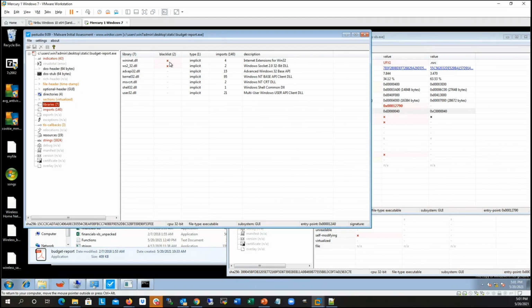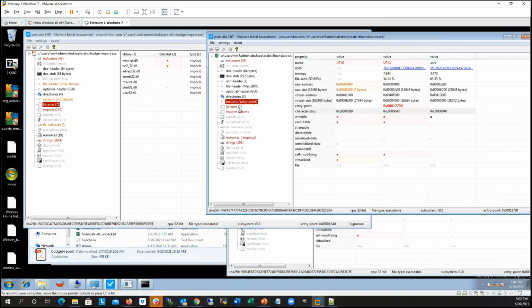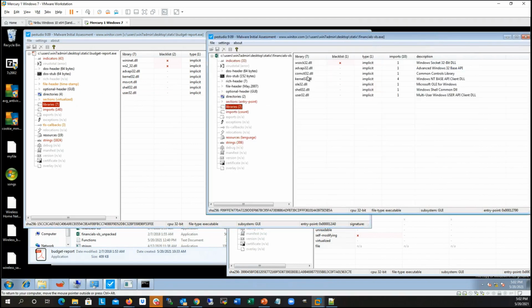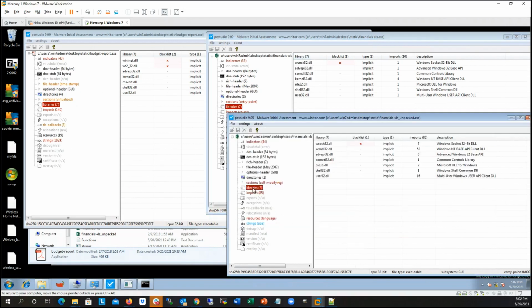Okay, just a note to keep in mind. So I have some DLLs used for networking, and then I have DLLs for shell execution, okay, and then for user and kernel. For this one, for example, again I have libraries for socket and kernel and shell, and for the last one, almost similar, not a big difference.